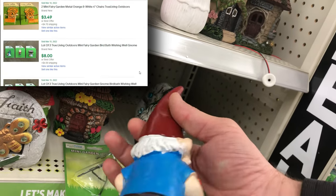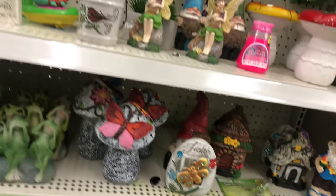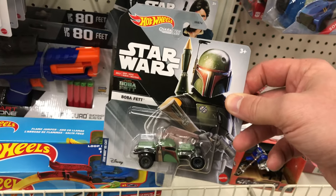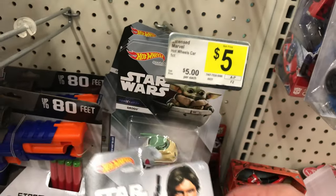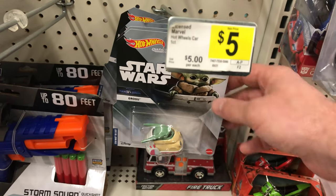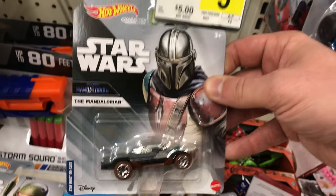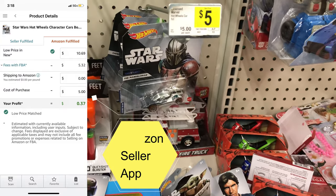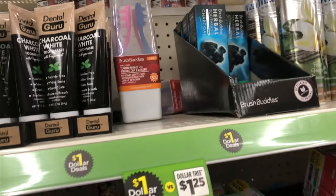Stuff like this, even at $4.50, will sell for a profit. It might not sell immediately, but there is a dedicated buyer base on eBay, and that's how you make money off these simple flips. I got excited when I saw these Star Wars Hot Wheels character cars — I love Star Wars and I love selling Hot Wheels. I felt really good about being profitable, but $5 is a bit much. I thought they'd sell for around $10 on Amazon, which about breaks even, and unfortunately they don't sell for even that. The only car maybe worth flipping — or at least holding — is the first Boba Fett car, which sells for about $10.95 on Amazon. And these items are still $1 at Dollar General.